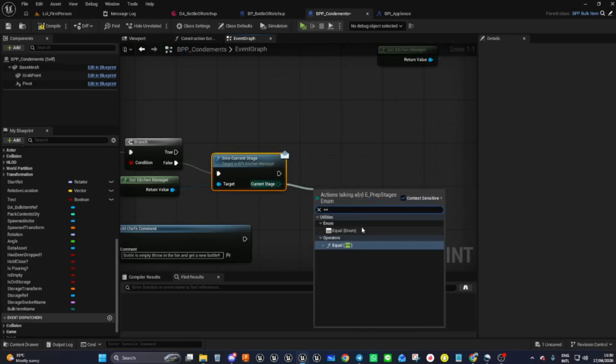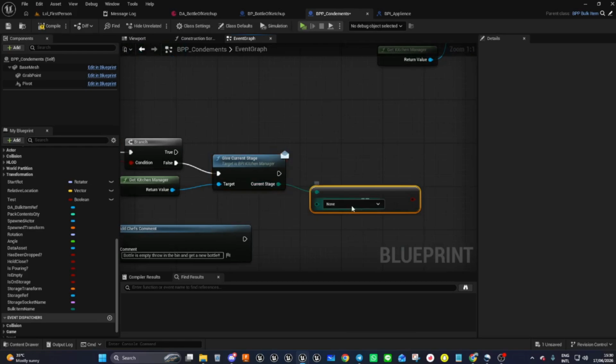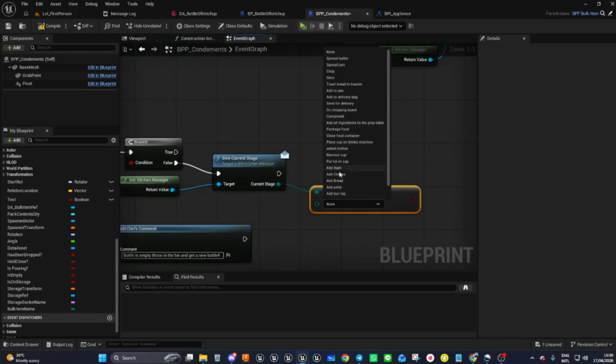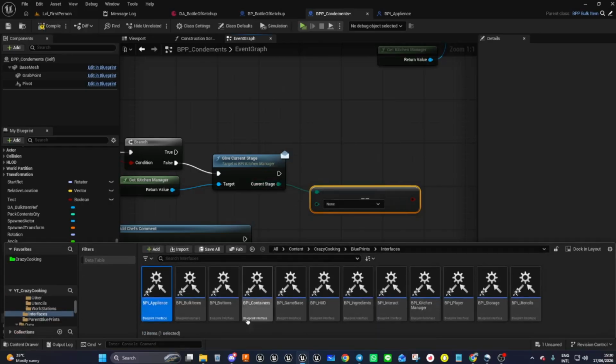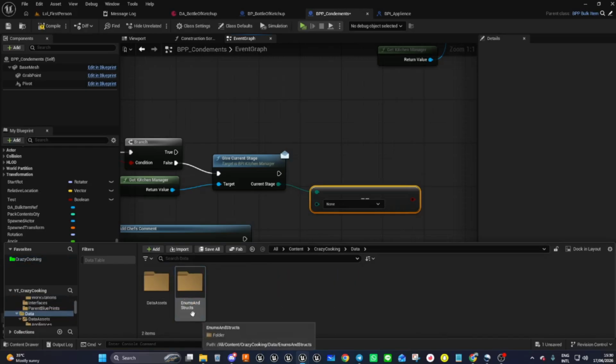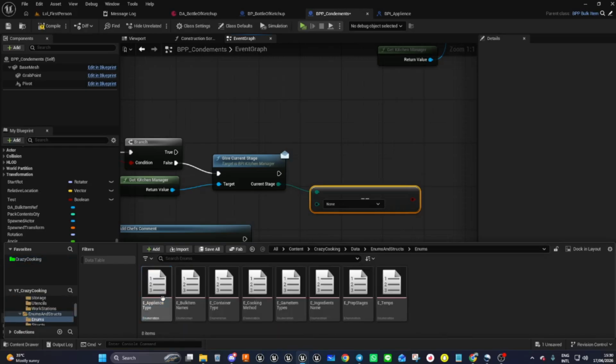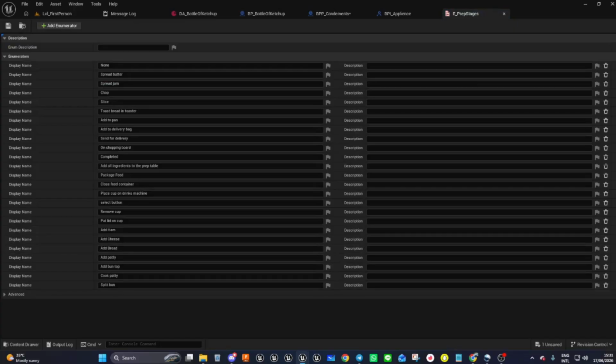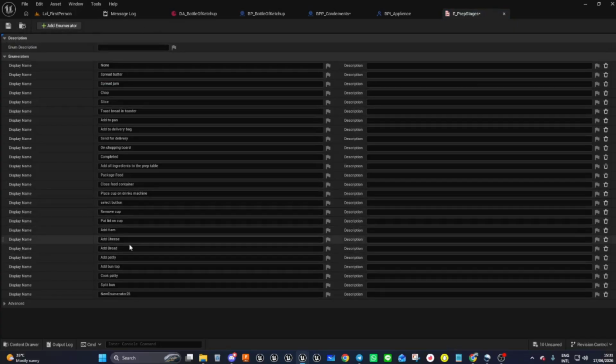Make sure you choose equal enum to. We don't have it in here at the moment, so we need to get our prep stages enum. And the prep stage is add condiment. So add a new one.